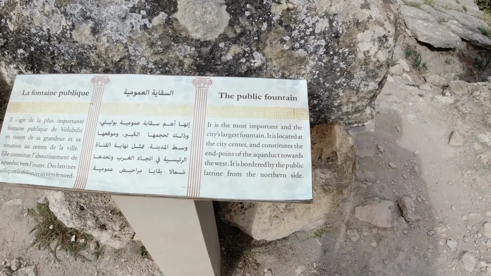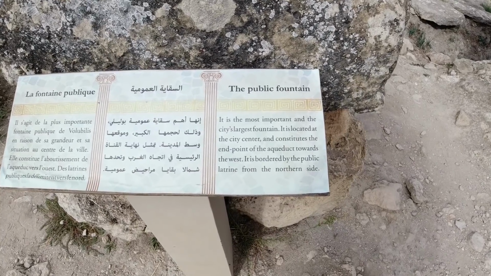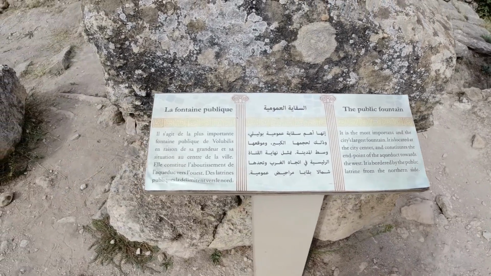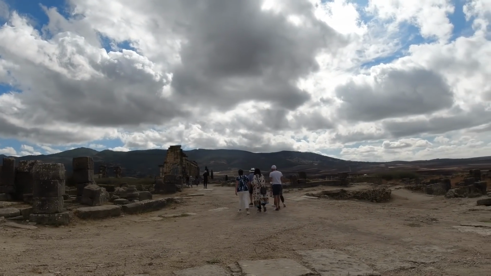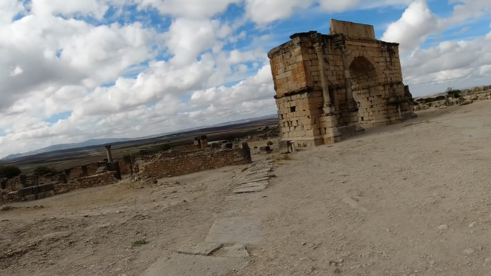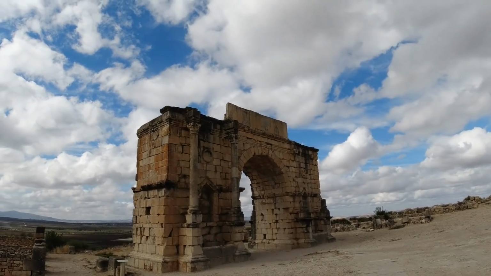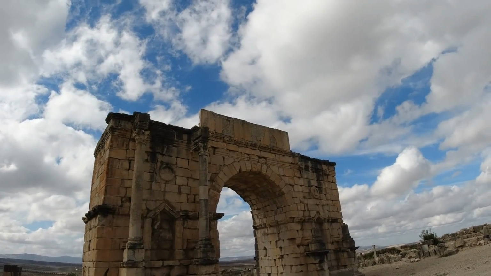The public fountain. It is the most important and the city's largest fountain. It is located at the city center and constitutes the endpoint of the aqueduct towards the west. It is bordered by the public latrine from the northern side. So this city is much more impressive than I expected, especially having never heard of it until just recently. Wow, look at the massive Latin stone blocks up there.